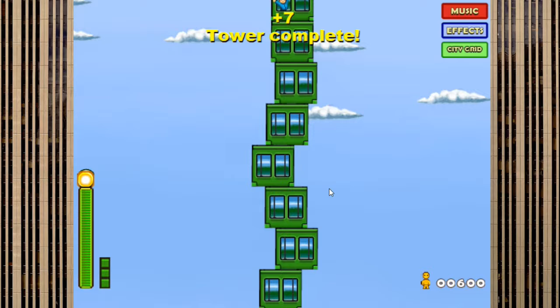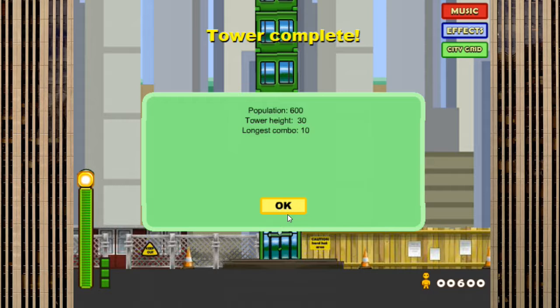Hey, wait a minute, that's not a... Oh, I guess not. Population 600, tower height 30, longest combo 10. Come on.